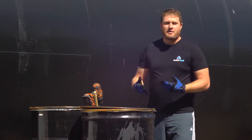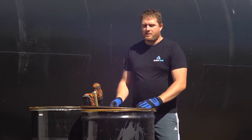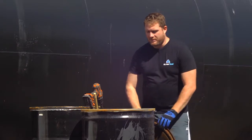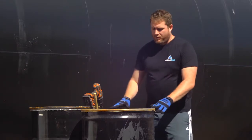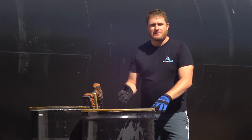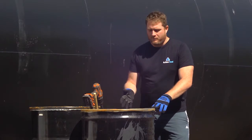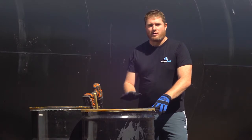So as you can see, I've got two drums here. I've already taken the hardware off the lids, so I'm simply going to lift the lid, and we've got our sealer inside. Before we start, we're just going to give you a picture of what unmixed sealer looks like from the surface. As you can see from the water inside, it's mostly dark colored water on top.